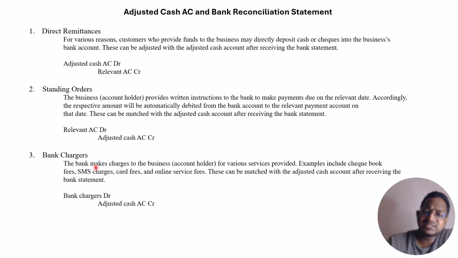So bank charges are the charges that the bank is getting from us for the services that they provided. For example, SMS charges, card fees, online service fees like that, checkbook charges, which are special for current account holders, right? Also bank charges you can identify through the bank statement and then adjust in the adjusted cash account, right?